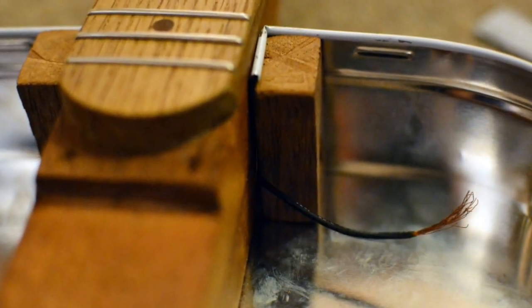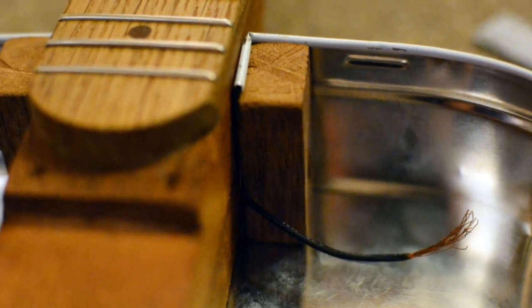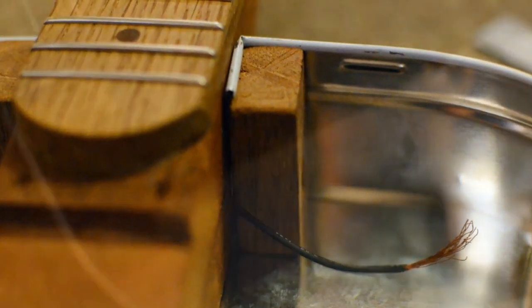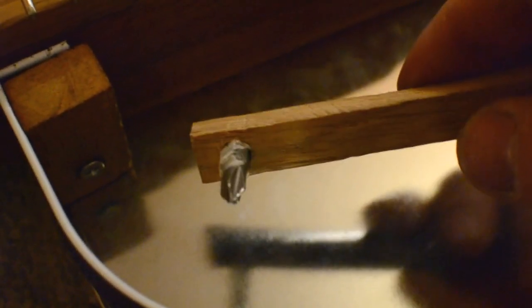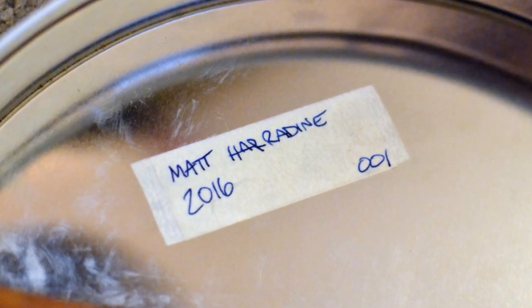That's an earth cable, but I took it out when I twigged that the electrical components are all earth and they make direct contact with the tin anyway. That's a little L-shaped screwdriver I cobbled together to get into that tight spot. It wasn't a keeper, but it lasted long enough to do that. Yeah, there's my first ever label. Professional, innit?